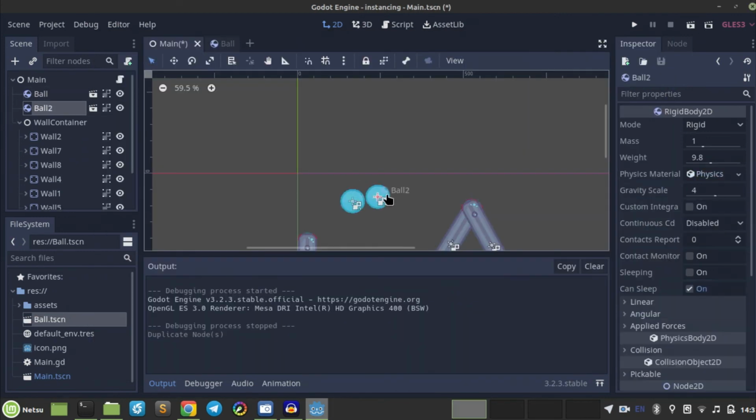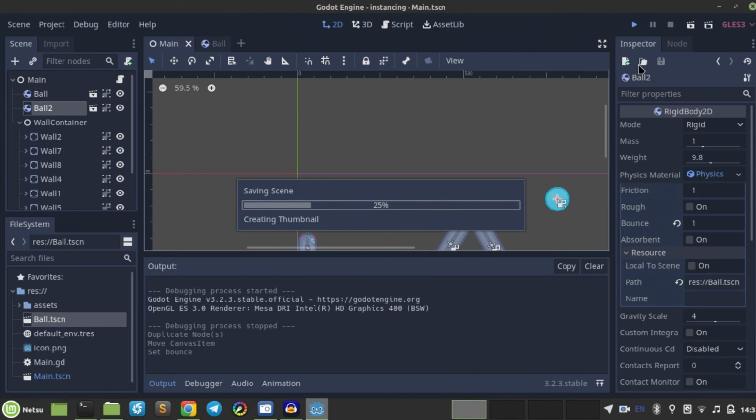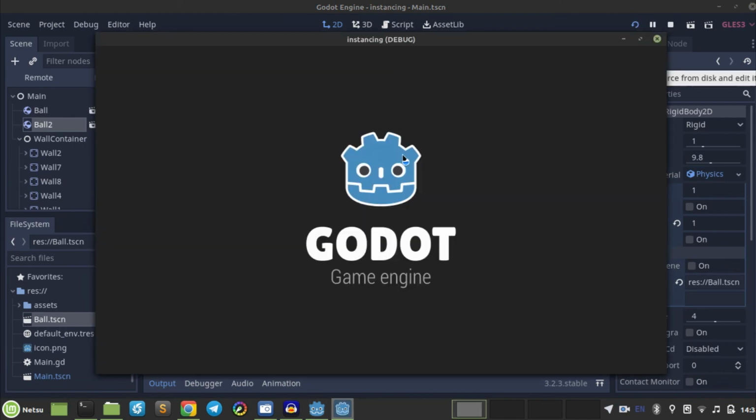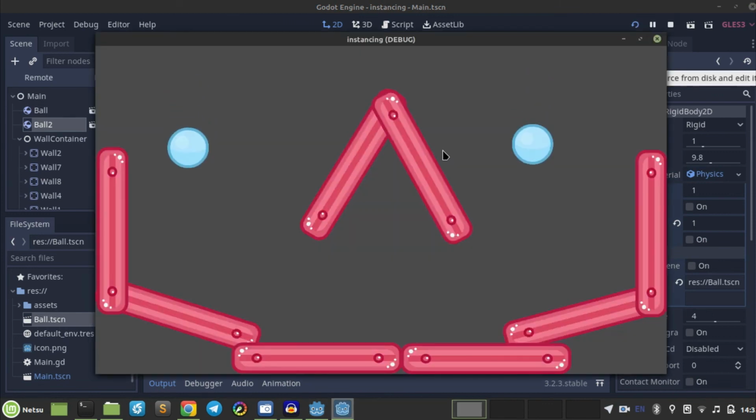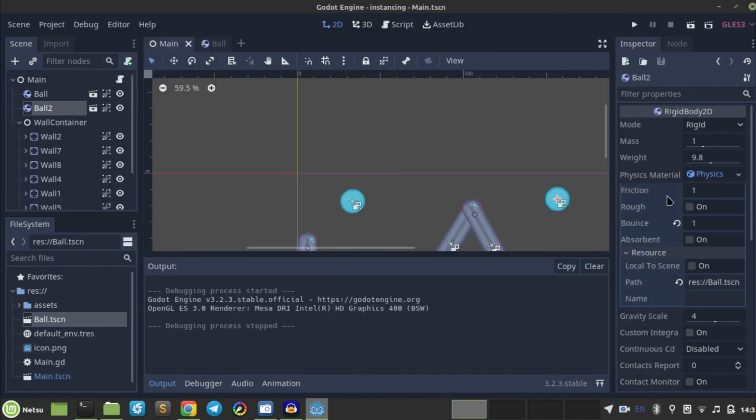Let's push Control D and just copy this ball right here. Now if I click on physics, you will see bounce is 0. If I go here, bounce is 0. Now if I make bounce 1 and I go here, bounce will also be 1. Both of these ball instances were affected by that change. So both of these balls, even though we only changed one of them, both of them will be affected by that difference we made. Let's actually put that back to 0.